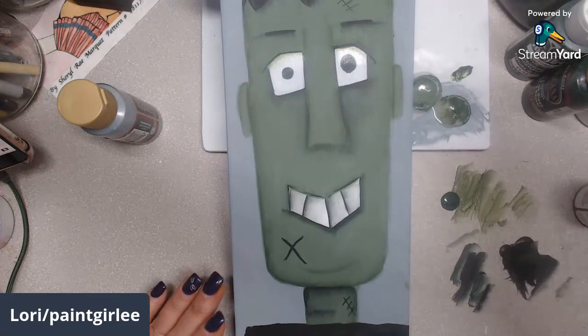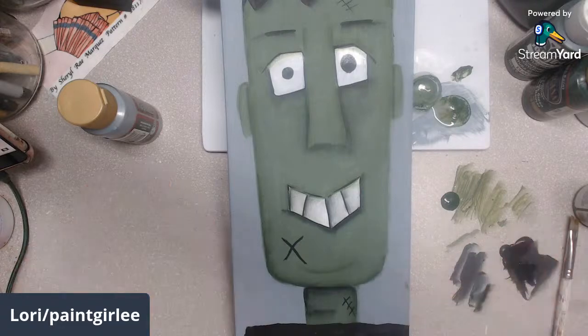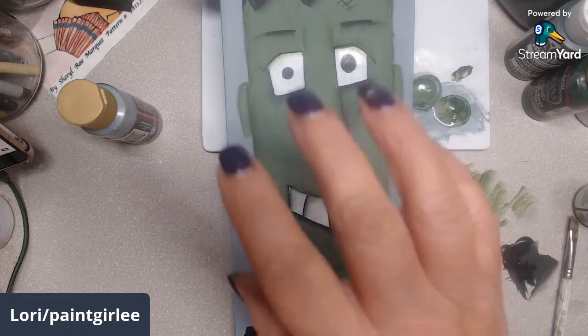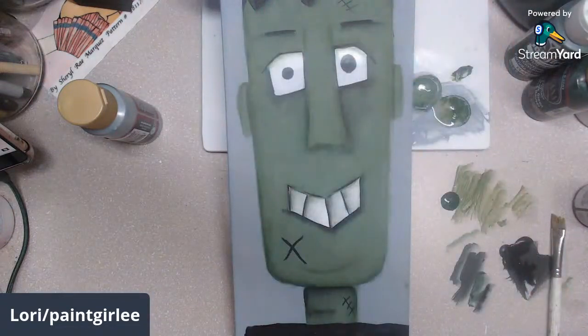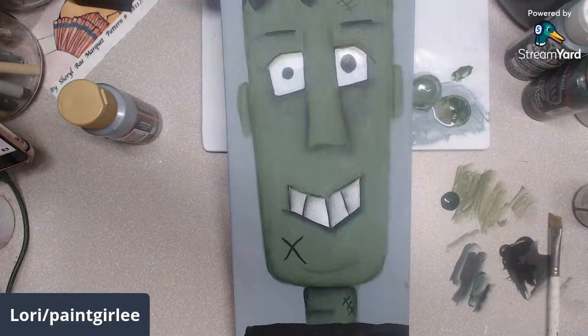Okay, now I think I want some kind of a, like, I want the letters to be real rustic, and I'm thinking I want like a dry brushy kind of darker gray around the edge. I don't know if I have, oh, I have a charcoal gray. I have a dry brush, kind of a brush. It's bigger. And this might be something real scratchy.